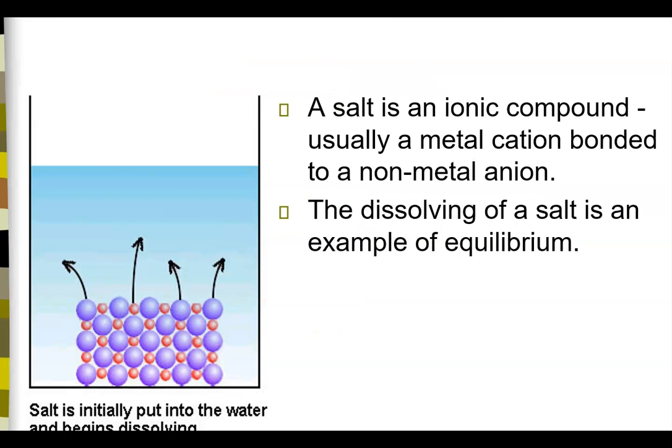So I'll flash through these next slides fairly quickly because it's a lot of review. Dissolving of a salt, right? A salt is an ionic compound, so we talked about that before, generally composed of a cation bonded to an anion. And in the image shown is just how when we dump that solid into water, where water is the solvent, those ions will begin to separate as water begins the process of dissolving.